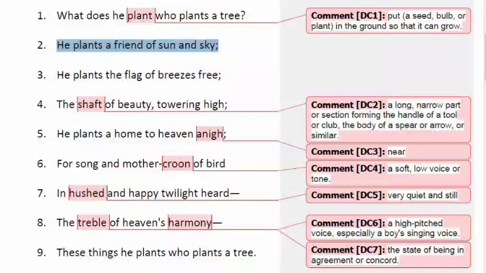Line number two: he plants a friend of sun and sky. The poet mentions trees as friends of the sun and sky. Let's go back to science - trees interact with sunlight using photosynthesis, synthesizing food from carbon dioxide and water. Trees are friends of the sky by removing carbon dioxide from the air - they're one of our strongest allies in fighting climate change. Trees could eliminate about two-thirds of the carbon in the atmosphere from human activities.